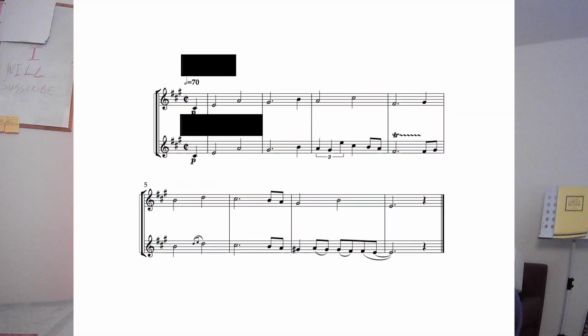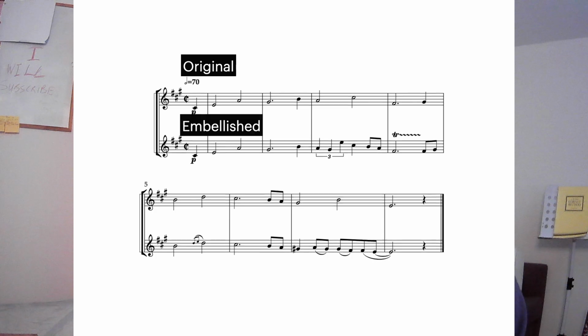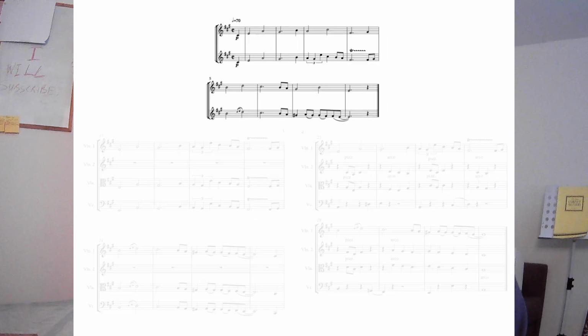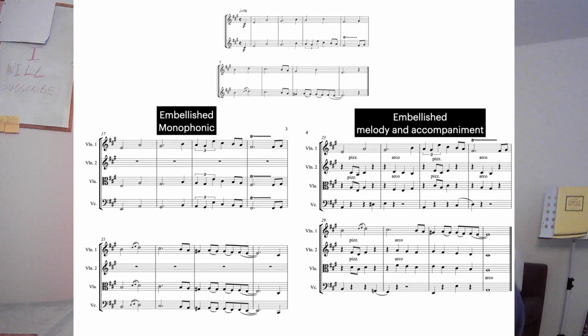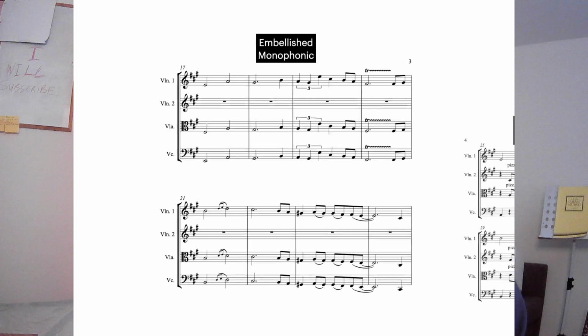In my video on Chopin's Nocturne No. 20, we saw how Chopin ornaments and embellishes repetitions of his melody. If we take my melody and simply vary and ornament some parts of it, we have a third variation of the melody. Setting that melody into the two textures, one monophonic and one melody and accompaniment, would then give us 32 bars worth of sketch material that could start to be developed and arranged into a larger composition.